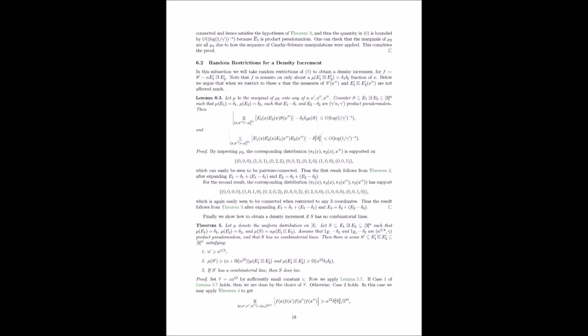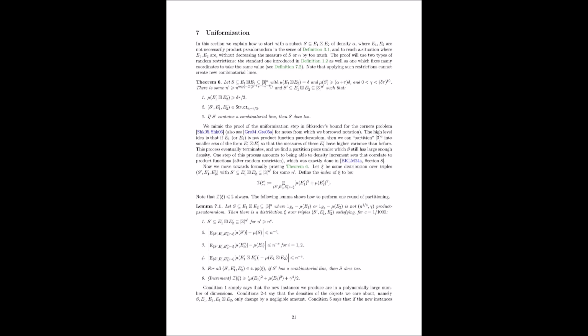It seems like the real power of product pseudorandomness comes from its connection to inverse theorems for CSPs, right? Absolutely. You've hit the nail on the head. The authors leverage a significant generalization of the classic Gowers U2 norm inverse theorem, which they present as Theorem 2. Just to remind ourselves about inverse theorems, they basically say that if a function has certain properties, it must have a particular underlying structure. Theorem 2 specifically states that if you have three functions that are highly correlated under a pairwise connected distribution, then all three functions must lack product pseudorandomness.